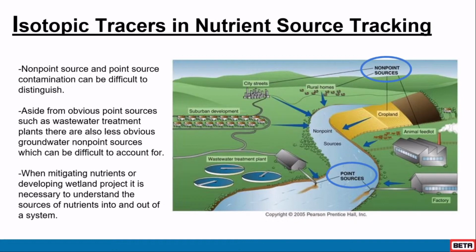So what ends up happening is all these sources mix together, and it can become difficult to understand which is the leading cause of pollution. And that's where isotopes can come in to really help and understand where pollution is coming from, what processes these non-point sources are going through, and how we can really target our remediation efforts.